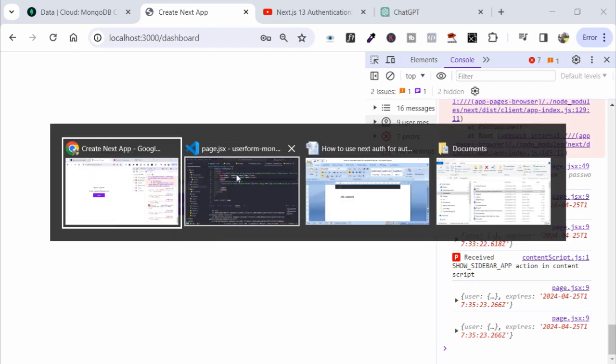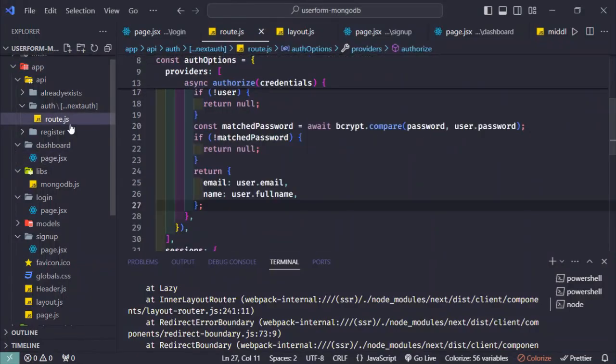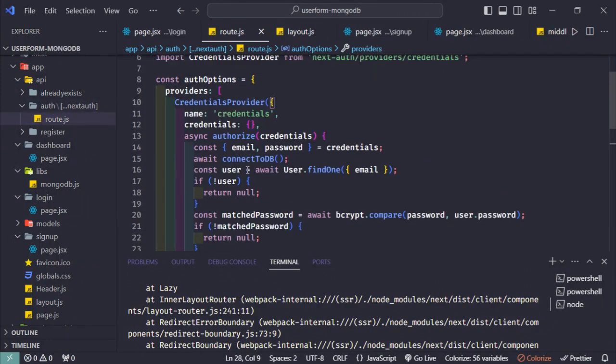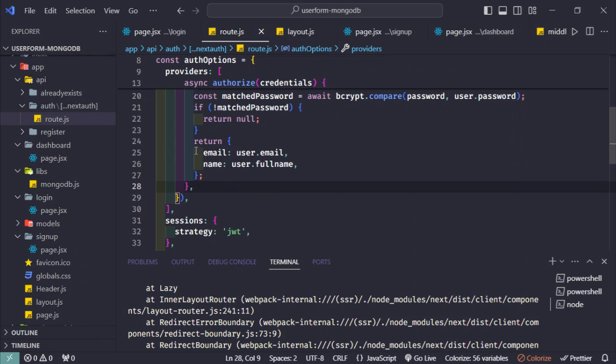So the first thing that you must do, you need to go to the route.js inside this folder and inside the authorize function, make sure to return the email and the name, because we were returning just the user and the user has only the email property. So in order to be able to return the name, make sure to add this as well and make sure to add the full name property that we created in our database.